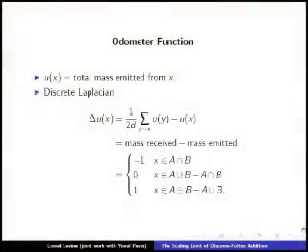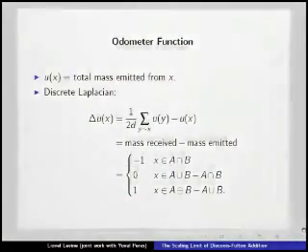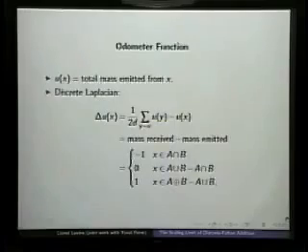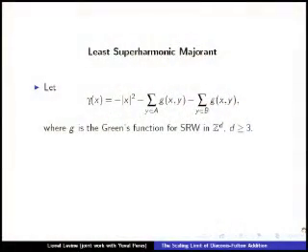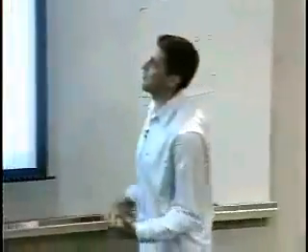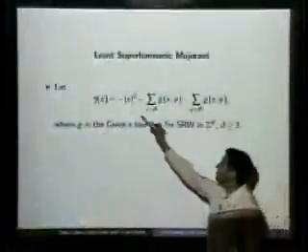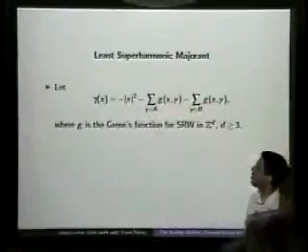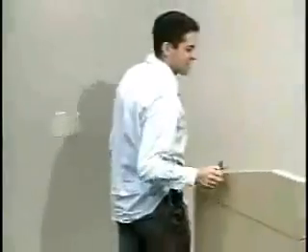So here's how we're going to get a handle on this odometer function. We know it has these Laplacians, so let's start out with a function which has the same Laplacians. You can construct such a function like this. First you take the function minus |x|^2, which is just the Euclidean norm squared. And the function |x|^2 just has Laplacian 1 everywhere.